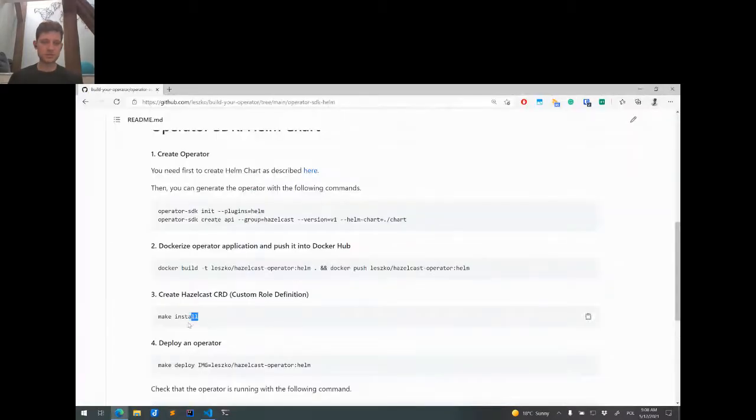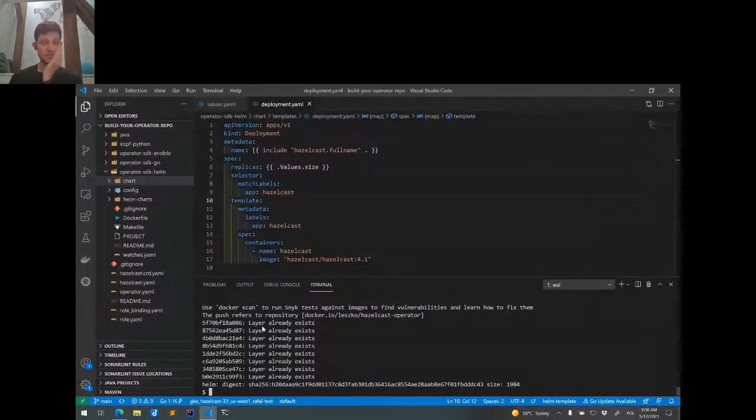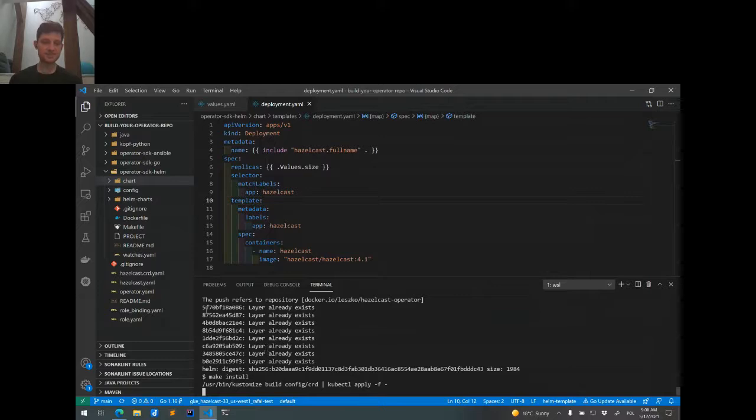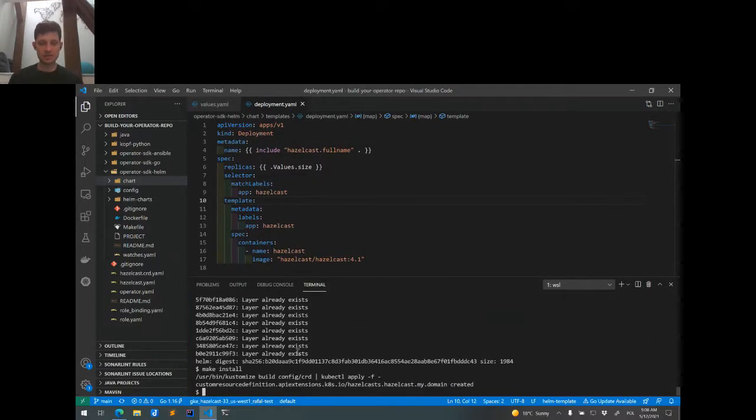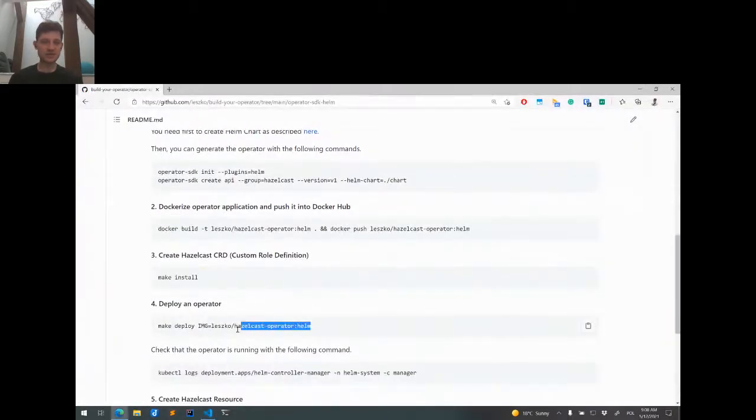The next thing we'll need to do is to make install, which will create custom resource definition for us in our Kubernetes cluster. Okay, so you see the custom resource definition was created in the cluster. And finally, we can deploy the operator with make deploy.